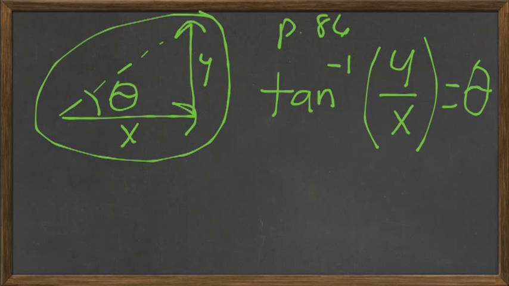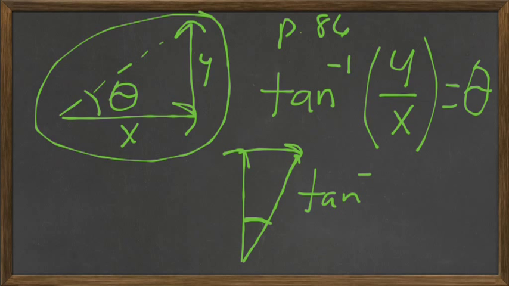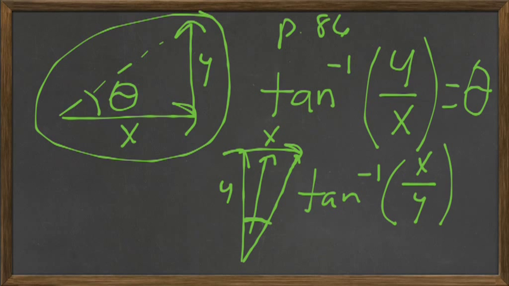Now, is it always y divided by x? No. I could have a triangle instead that looked like this. And I'm looking for that angle. In that case, tan -1 of x and y. This time, x is the opposite side, and y is the adjacent. So you do have to look at your diagram. Which angle are you looking at in terms of working the problem? How do the sides line up in terms of x and y? But that tan -1 key will give you the angle directly that you need.